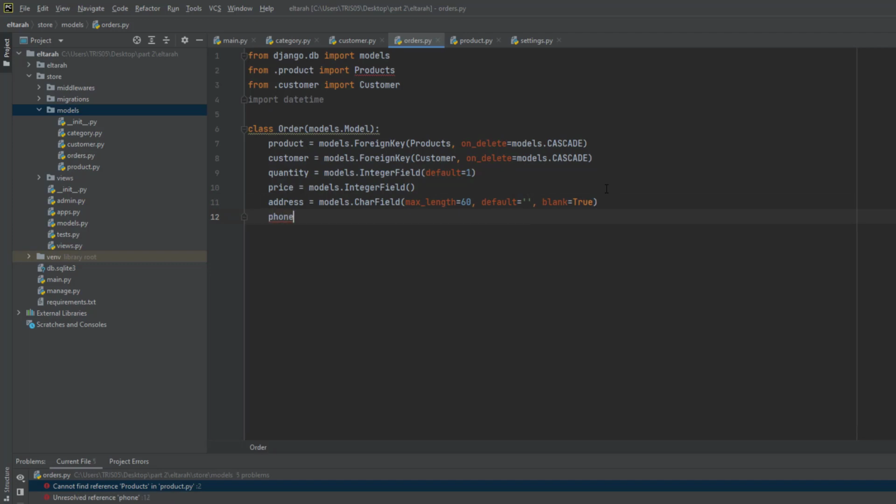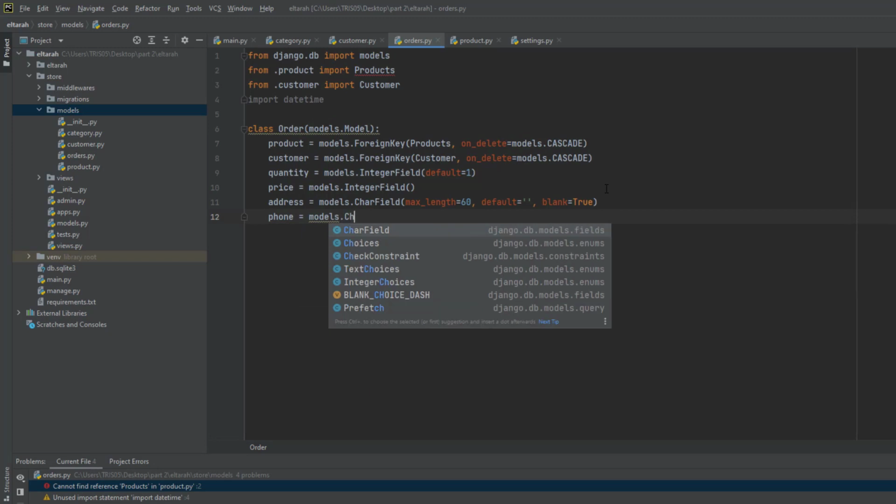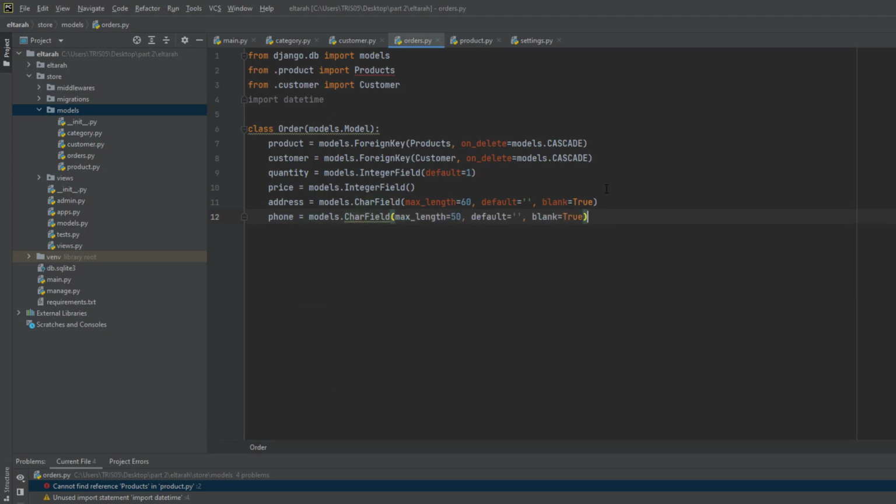We can repeat the same thing with our phone. So models.CharField, and again blank will be true. If you want a character field, you can also, as I told you, set it to the same thing. No need to worry yourself about anything. And let's move on to date. Anything we add here, any reference we add here comes up here. So I want you to pay attention to that for help.